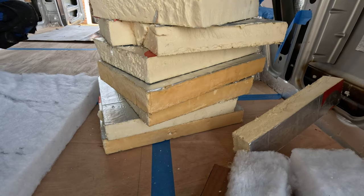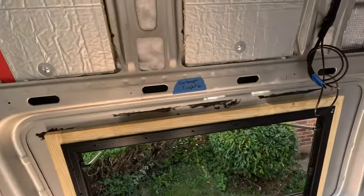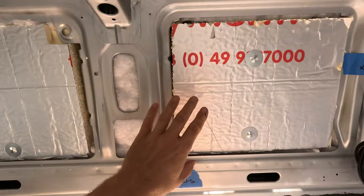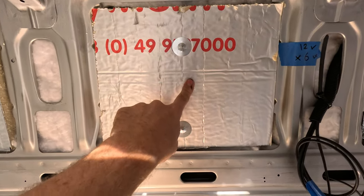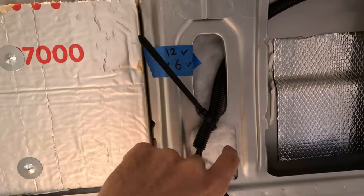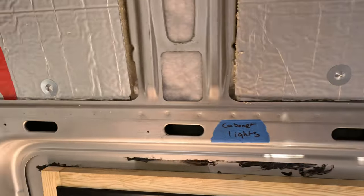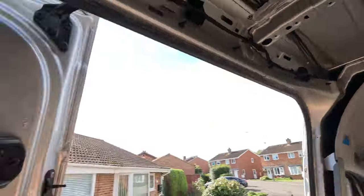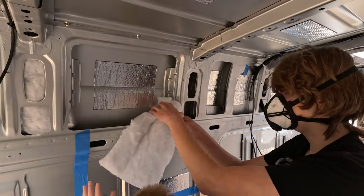We also have loads of off-cuts of Kingspan left over from previous work. The intention is - we started this yesterday evening to get a feel for it - we've been putting the shredded bottle material into these difficult-to-reach places and then putting big panels of Kingspan in. This stuff is the best insulation you could ever possibly use. We've got more of the shredded bottles to go up into all the tight hard-to-reach places, even poking it in with screwdrivers, bits of wood - anything that'll work.